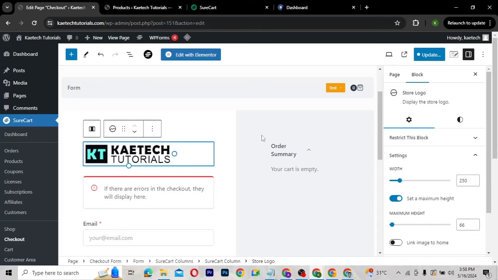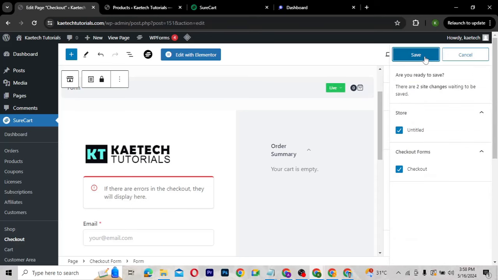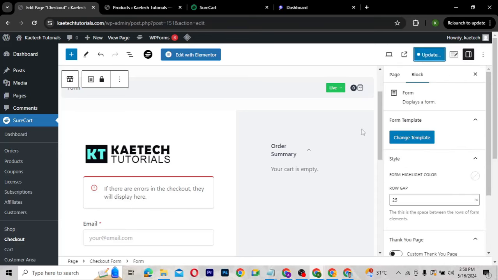So this is my logo, and like I told you, you need to change this from test. Click over here and change it from test to live. Just make sure that it is live over here, because you are now live. Make sure you've changed this one to live, then click on update and then click on save. It will update whatever you are doing over here for you. As you can see, that's what updated it for me.